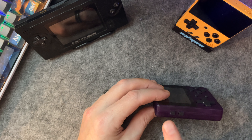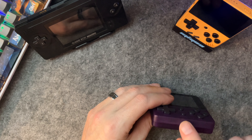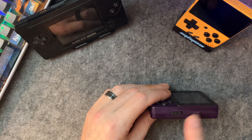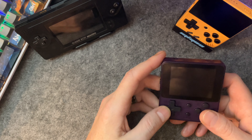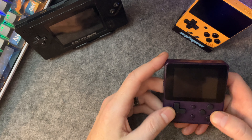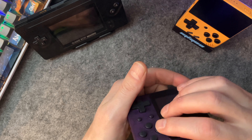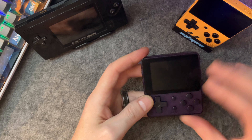On the side here, we have two menu buttons, and I think they do the same thing — not sure why there are two of them. At the bottom there's a place for a lanyard. On the other side you have your power button and a volume switch. On the front you have an IPS display and a really decent D-pad. The buttons feel pretty good — not too springy, they get close to flat but don't seem to get stuck underneath. And you've got your start and select buttons.